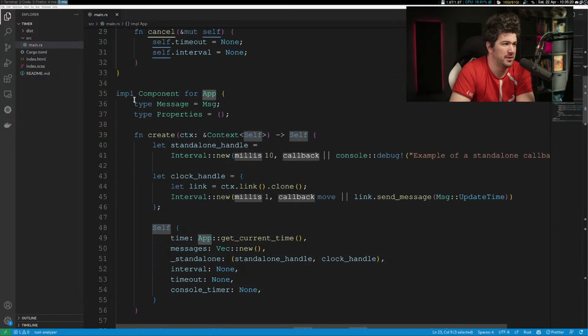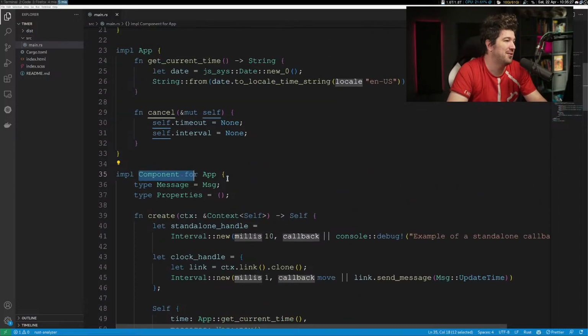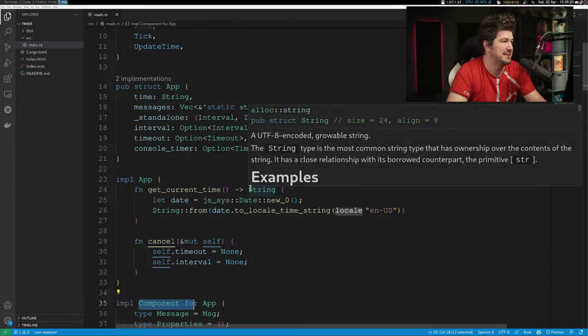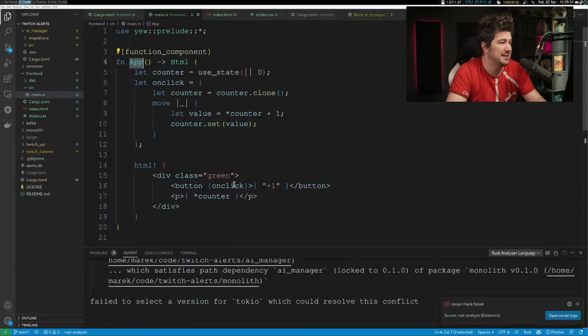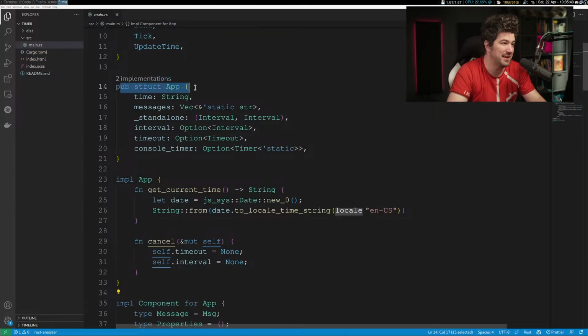All right, implementing component. Oh, maybe this is what they meant by functional. Oh, I see. This is functional. We made a function called app. We rendered app. They're making an actual struct called app. They're implementing app. We have two functions on app.